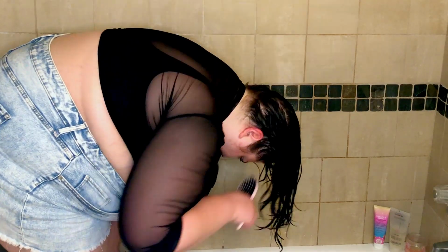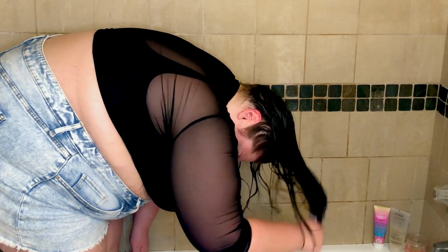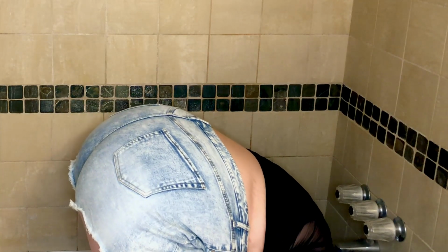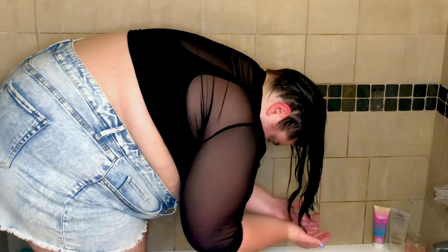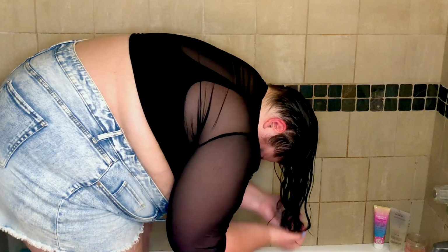Next, I'm using my Perfect Hair Care brush to push the hair away from my face in the front and on the sides. This also helps to further distribute the cream and smooth my clumps together. This part is so reminiscent of how I used to style back in 2020 and 2021. My hair wasn't quite wet enough at this point since a lot of water had dripped off, so I'm adding a little bit more, then running my fingers through my hair at the middle of my head to make sure nothing is stuck. Now I'm starting the scrunching and pulsing process. This really helps encourage and enhance my waves.